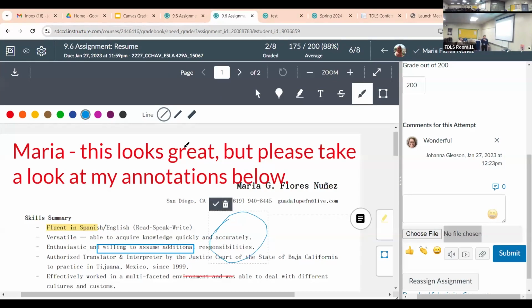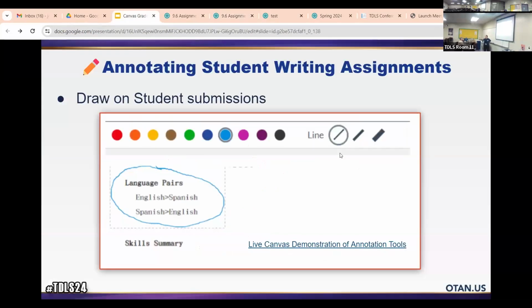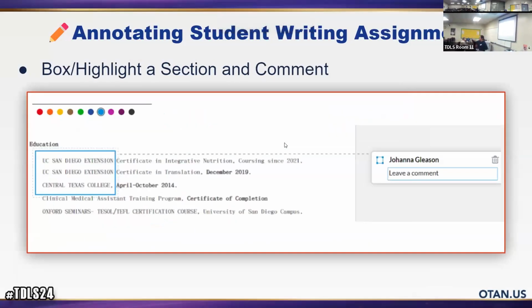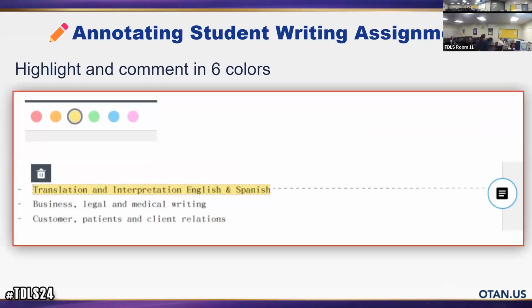Yes, this is the part that for me is, I remember doing that in our student learning outcomes for the unit of writing. And it took me days to finish all of that because students were asked to submit a paragraph and you have to go through the whole paragraph and check for mistakes and spelling, and that took a little while. And if you want to customize and add notes of encouragement, this is where we need AI. I agree. If they could get AI to do this for me. Don't you? Yes. And make it sound like a human, feedback. But yes, this is an excellent tool, but again, it is time consuming.